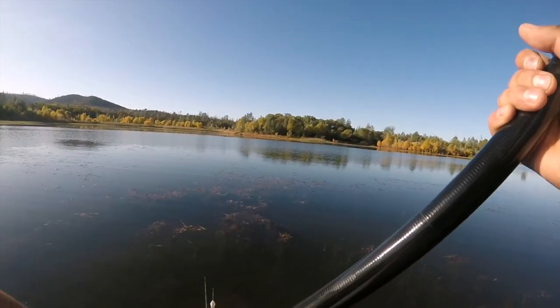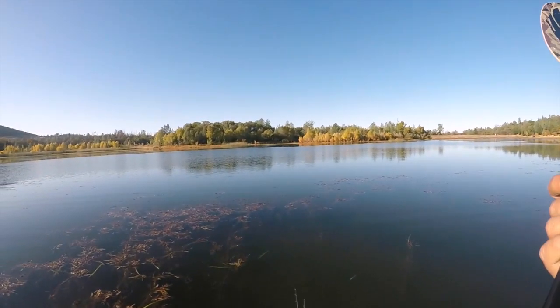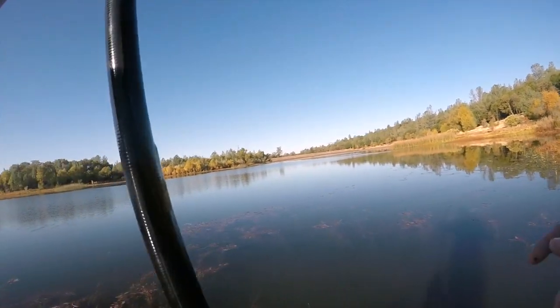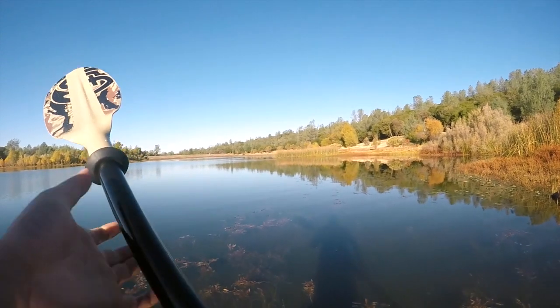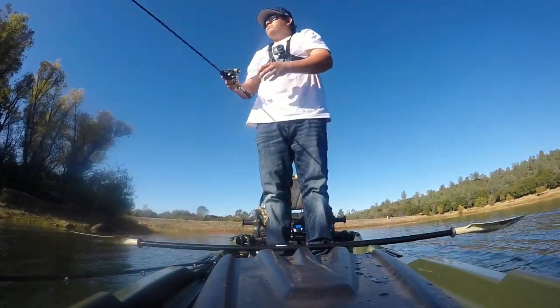I mean, I'm not gonna lie to you and say that it's more stable than the Titan that I used to have. Those Titans, those are just big boats in the water. Those things are so big and heavy, so they're definitely probably a little more stable. But I mean, this thing is plenty stable. It has just a different feeling to it, which is a good feeling. I like it a lot. It's comfortable.